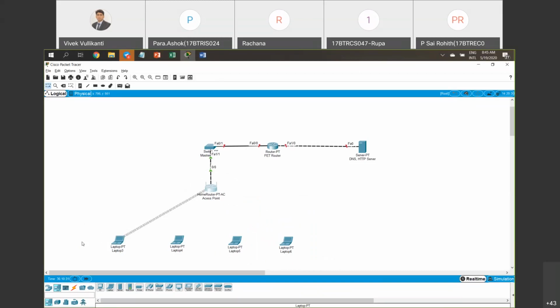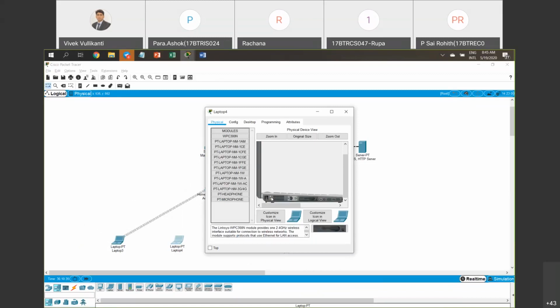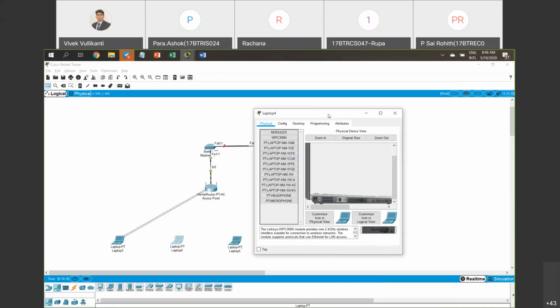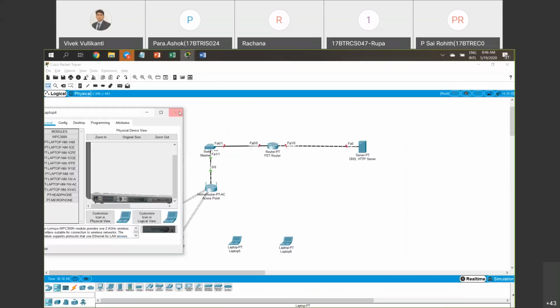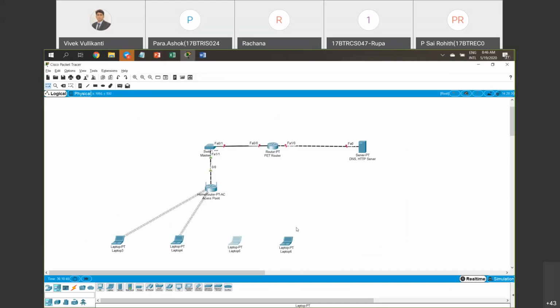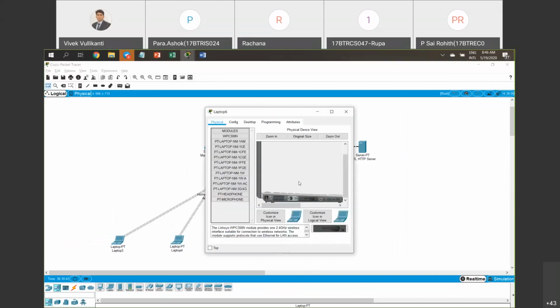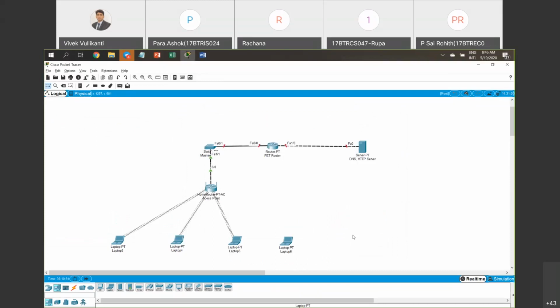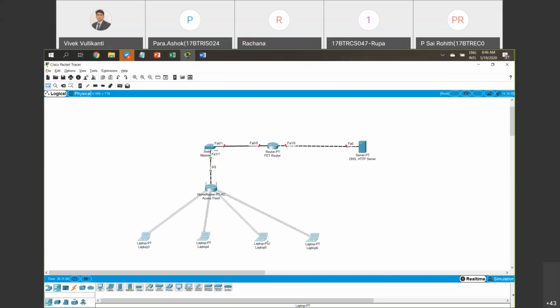So that's how this fellow is trying to connect. The moment I switch on this PC, the router is trying to broadcast the information, and this fellow also gets connected. Now the moment I switch on the PC, that fellow also gets connected. Even this fellow also gets connected. Look at that. Now all the end devices have been connected in a wireless mode. If you observe, we have wireless interfaces, or let's say connectionless communication. All right, that is the first point we noted.